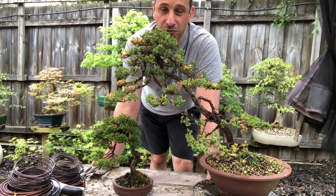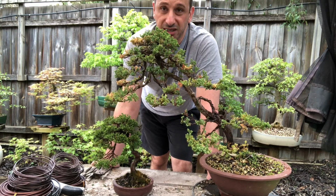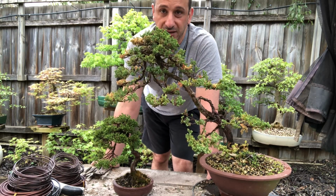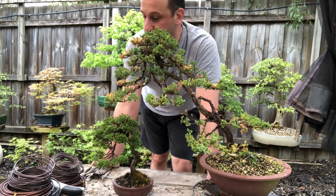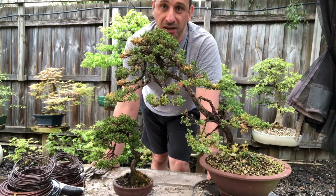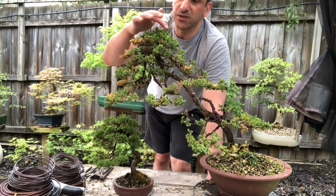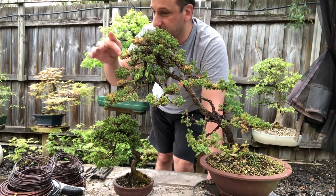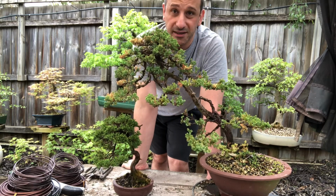Now, it's come out of winter and this tree just sat on the benches getting watered as per normal. Nothing nice, they get that nice dull grey foliage that Shimpakus get as well, things like that. But then it wakes up, nice healthy foliage and nice green parts, and then look at these dead bits throughout the tree. Now I have absolutely no idea why it does that.